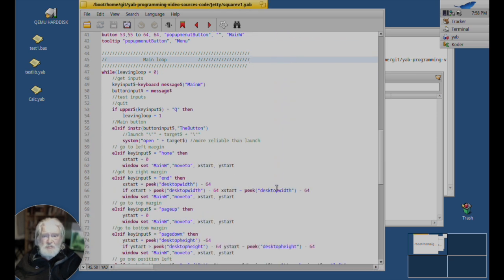Right, we get into our main loop, and this main loop is a bit tricky because it runs on two different inputs, key input and button input.